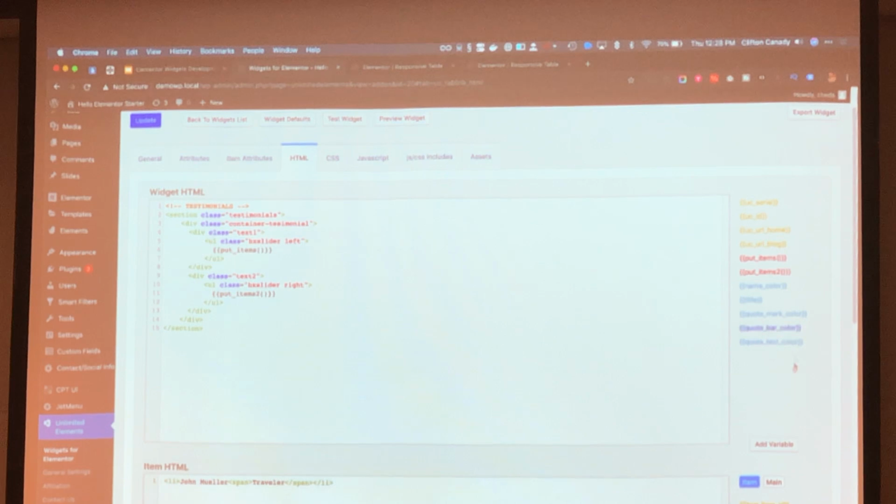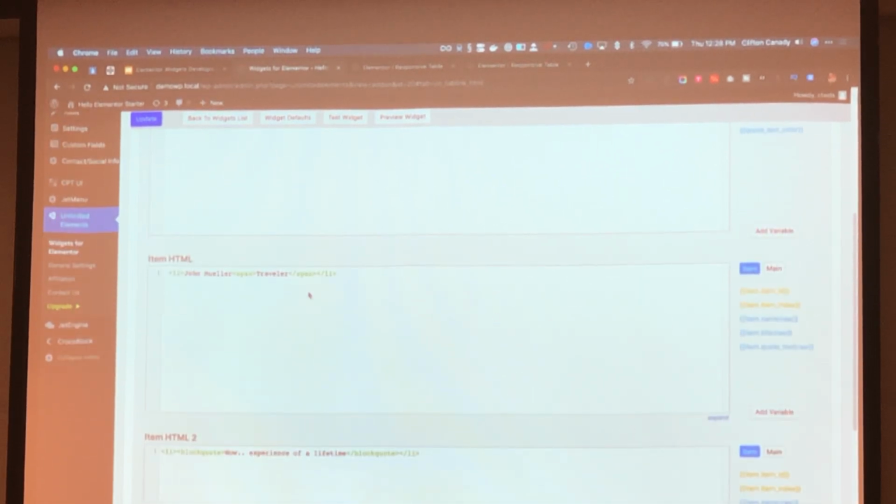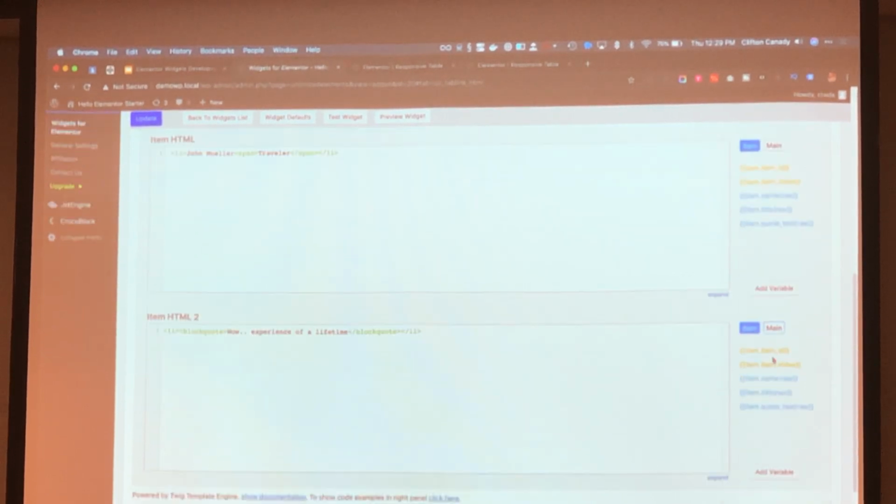And the ACF fields will show up over here like all of these. So let's move on to item HTML. So the first item, you get all of these. These are the items that we created in the item attributes. And you get the same ones here that you do here.